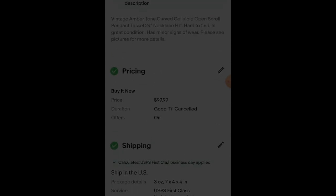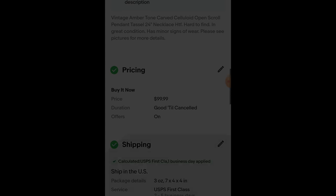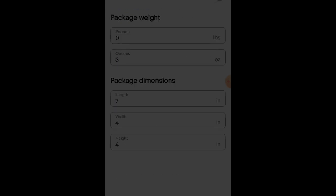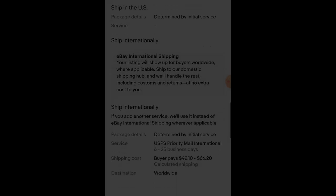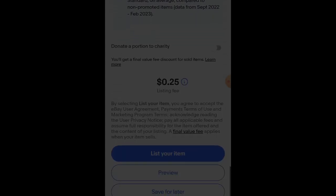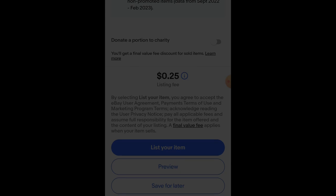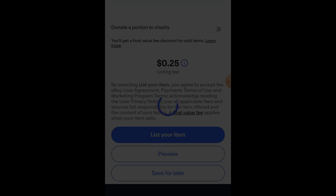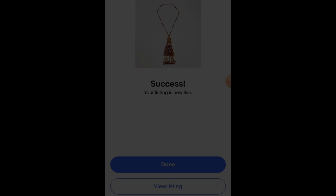And if I were to price it at $85, for instance, and not put on offers, I probably wouldn't sell it as quickly as if I put offers on, because of the thought process of buyers, and I'm totally like that, that they feel like they're getting a good deal if they get a discount on an original price. So because this is over $50, I change it to priority mail, because then it is insured. So yeah, 3 ounces. This all looks fine as long as it's under 4 ounces and under 10 by 10 by 10. It's going priority. And then my listing fee is 25 cents because I've surpassed my listings allotted for my store. So that's fine. Instead of going to the next subscription level, I'm just paying my extra listing fees, because it doesn't really financially make sense to pay $59 instead of 25 cents here and there. So I'm done with that one.